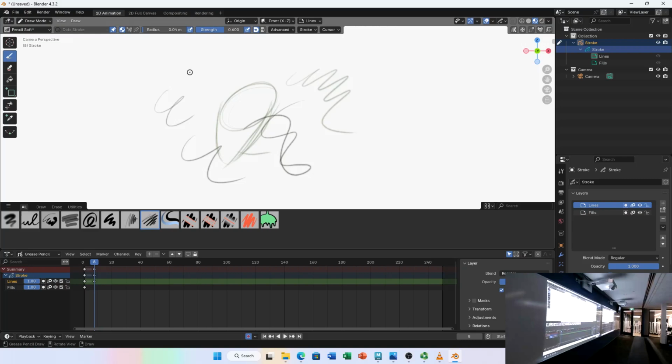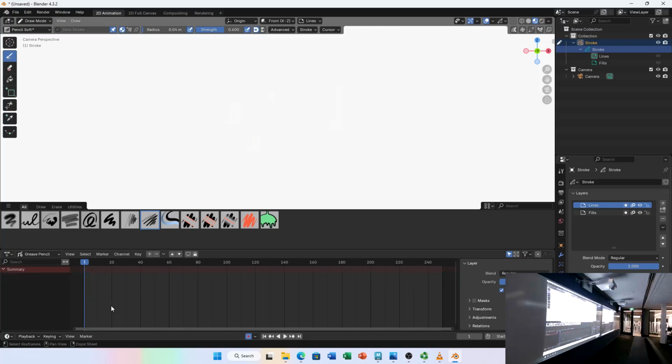Now, obviously, you have eraser, all the basics. You can just grab a key down here by selecting it and deleting the key. Go back to like frame 1, just grab that. You can see it's just the lines there. Delete that, or I can erase it. Okay?